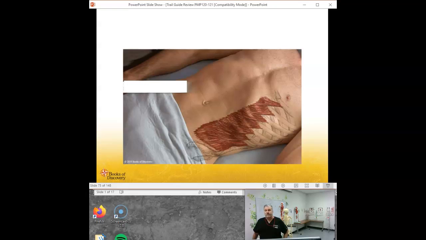Go ahead. It looks like an oblique then. Oh, it does look like an oblique. It's kind of in the abdominal region. It's kind of running diagonal. Okay, so we've narrowed it down that it's an oblique. We just have to figure out if it's internal or external. And the picture won't tell us if they've removed the other one or not. So we don't know if it's the top one or the bottom one. So it's really about fiber direction.